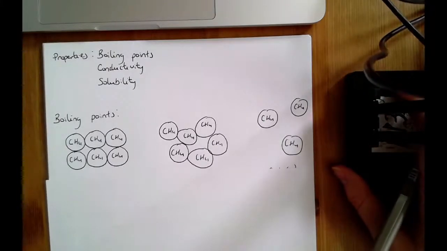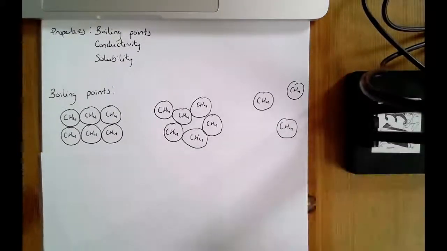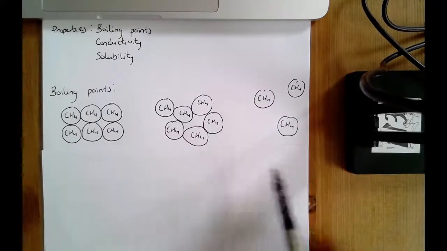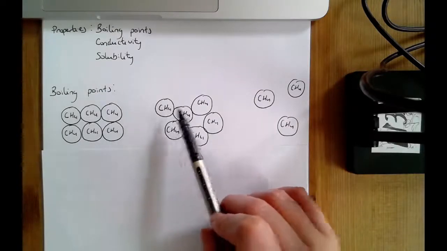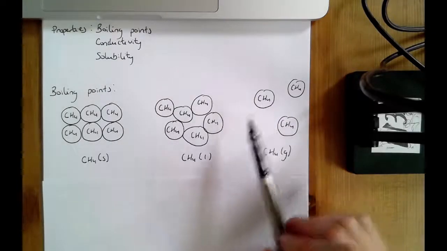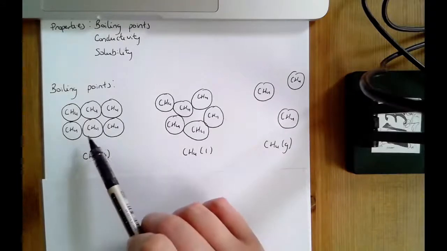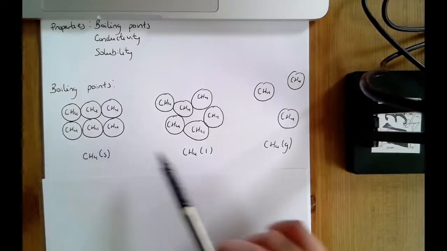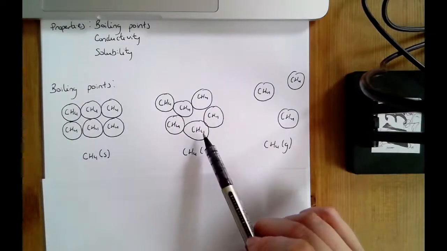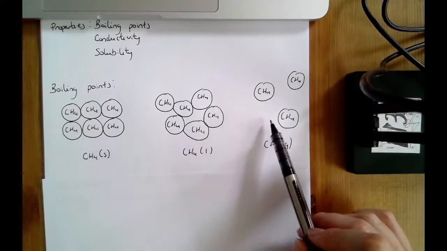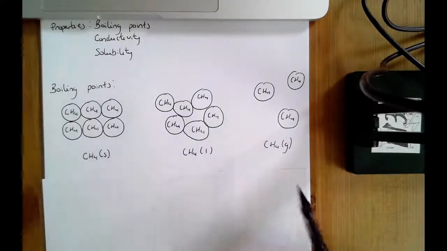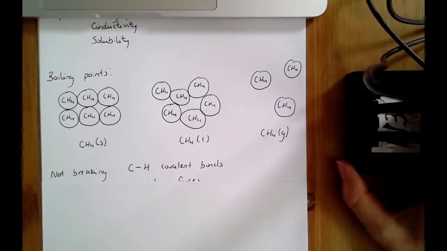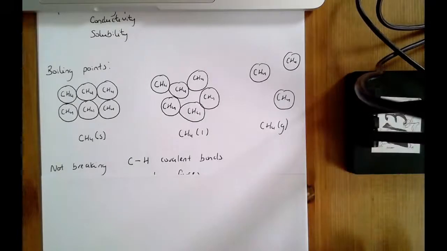And I've just sketched out this rough diagram of methane as a solid, methane as a liquid, and methane as a gas. And you can see that when I go from solid to liquid to gas, I still have carbon bonded to 4 hydrogens. The formula, CH4, is the same whether it's solid, liquid or gas. You've still got a carbon bonded to 4 hydrogens even when it is a gas. So to get from a solid to a liquid to a gas, I am not breaking those carbon-hydrogen covalent bonds. No covalent bonds are being broken.